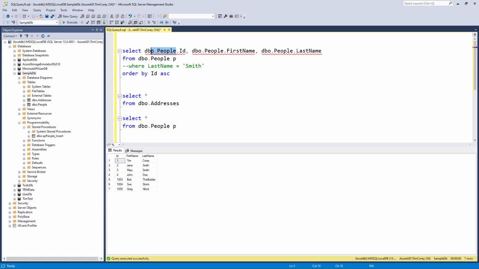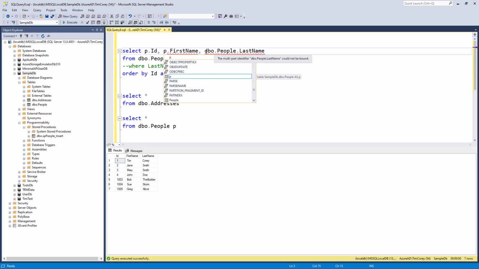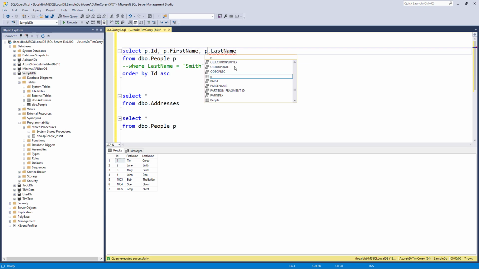And then we just specify P. And again, if you only have one table, you don't need to do this. Okay, it's not necessary because we only have one table, and SQL can figure out where the ID comes from. And in fact, if in our query down here we're going to bring in addresses, it'll be able to figure out where city comes from because there's only one table that has city in it. But it's still better to specify, especially since there are columns that it's not going to be able to figure out.